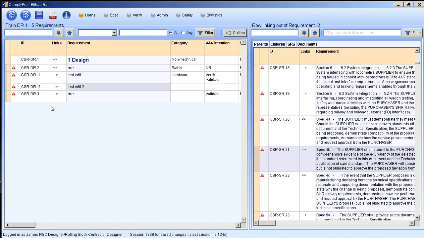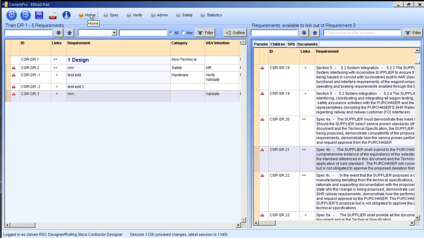Okay, let's go back into the design requirement document. So we've now got, I need to explain to you how to make these into headings. If you want to create a heading, then you simply select the row that you want to make an edit to, okay, and let's just say I want to change this item here into a heading.